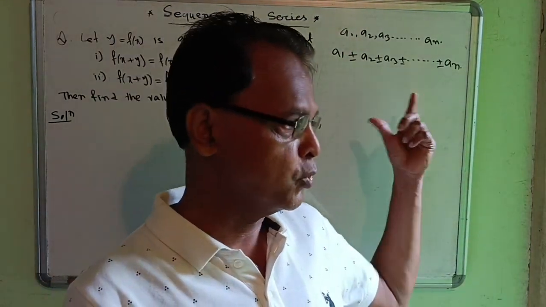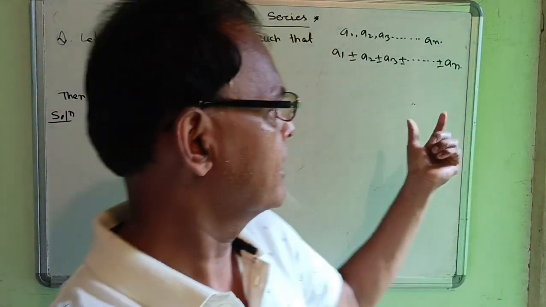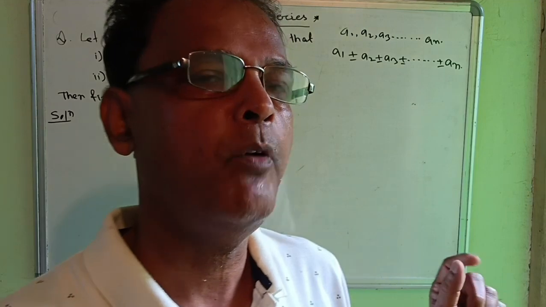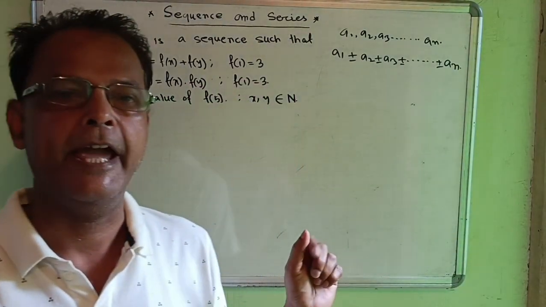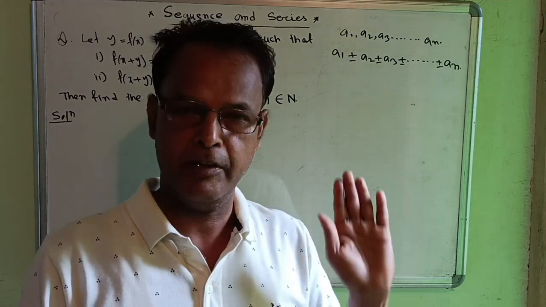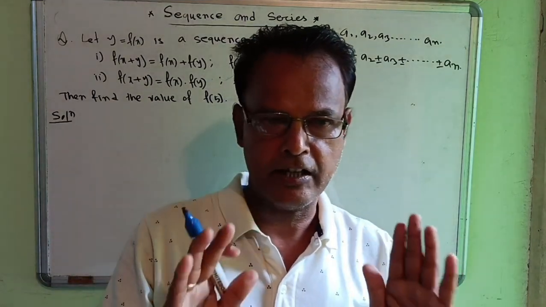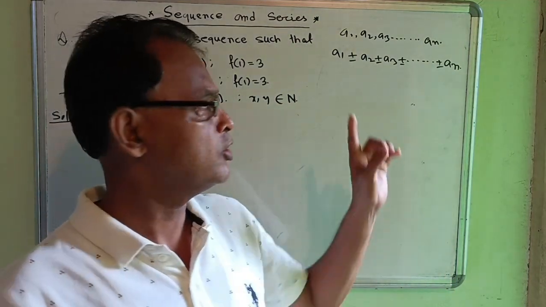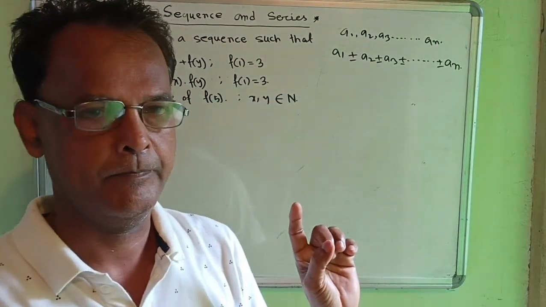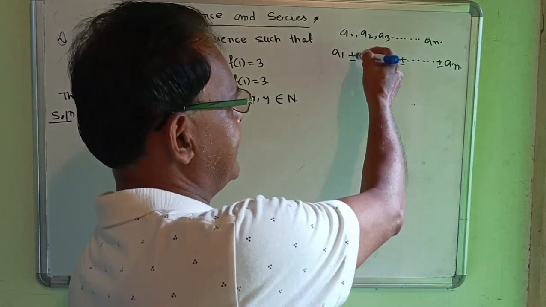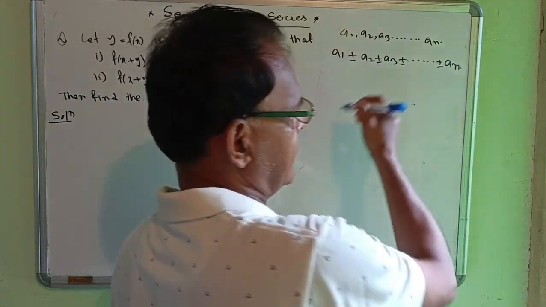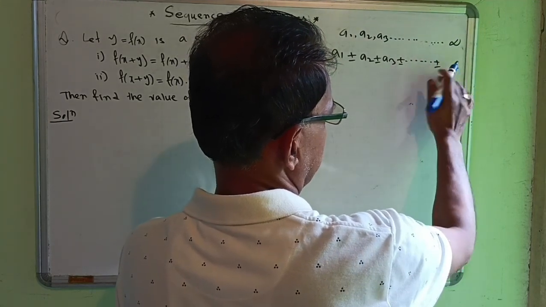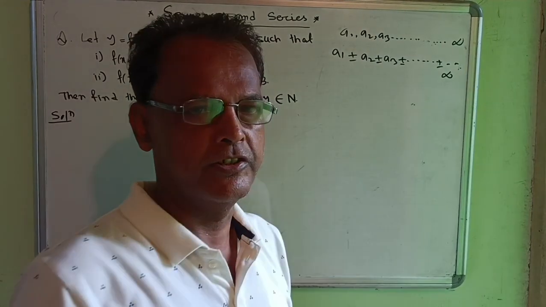There are some definite rules for how a sequence is formed, but there is no need for a definite formula for the nth term and the sum of the nth terms, but there are definite rules for the numbers. In a sequence, there is plus, minus, or plus, minus. If it is infinite, then it goes on in this way. That is known as an infinite series.